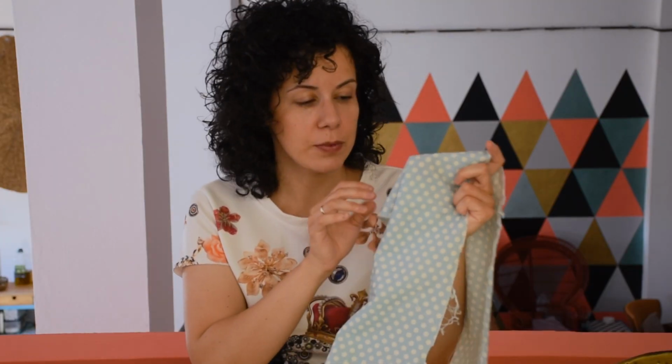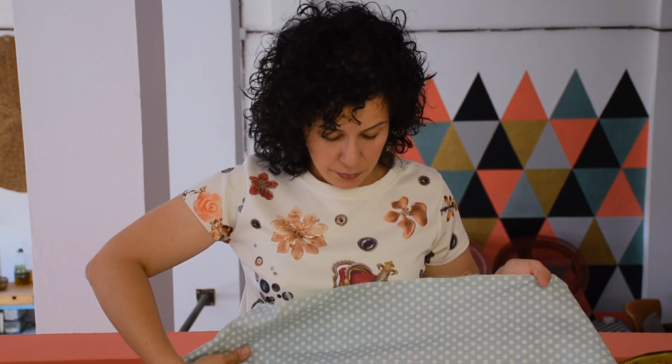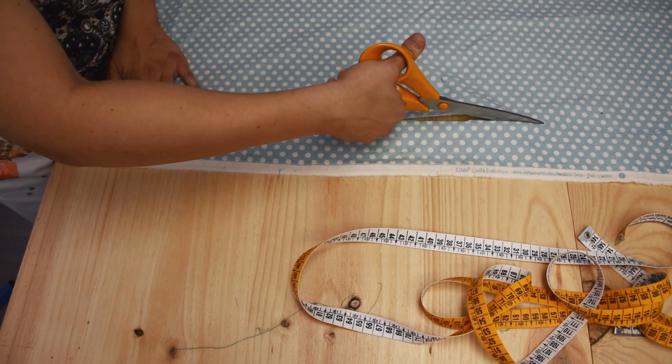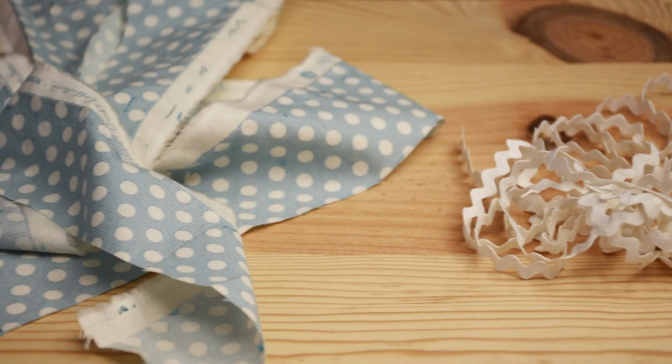This little bit that was left from when I did the curtain, I'm going to use as the waistband. And then if you have a look, you realize the dress doesn't have any seams around the neck area or the arm, and that's because it has facings. What are facings? They are pieces of material we sew on top of the dress, right sides together, for example, and then when we turn it in, you don't see any seams. And that's what we're going to do, adding the ribbon in the middle.